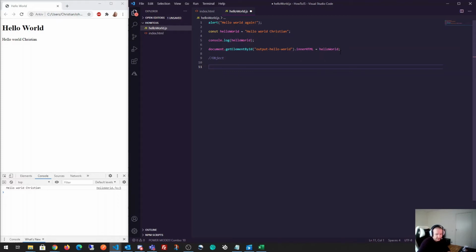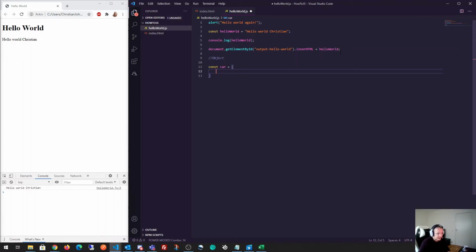So how we could define a car object would be: we first create a constant. We call this car, and then we set this equal to curly brackets. When I set curly brackets like this, it means that I'm defining an object. An object comes with key value pairs, and the key value pairs are what define its attributes.